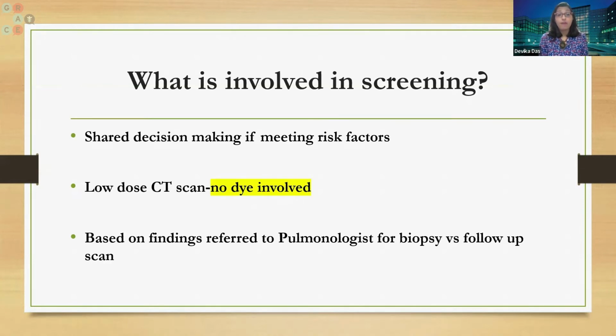And based on what they find on the CT scan, like we talked about, there's different grading that's assigned, and you might follow that up with another yearly CT scan, or by seeing a pulmonologist, who is a lung specialist, if they find a spot in the lung that needs a biopsy and follow up.